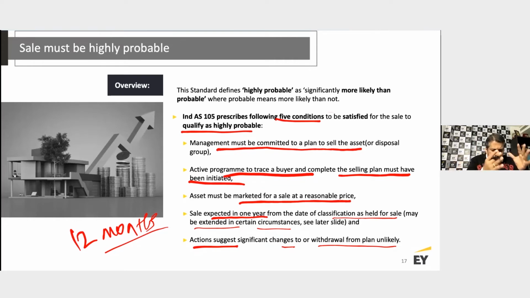Okay, but for the purpose of classification as an asset group which is held for sale, remember it has to have a non-current asset and associated liability which is held for sale, and that forms part of a disposal group. And for this to be classified as a disposal group, it has to meet 5 conditions, right? Management has to approve the plan. You're actively looking for the buyer. Your price expectation is reasonable. You are unlikely to go back on your words, and you expect to complete the process in the next 12 months.